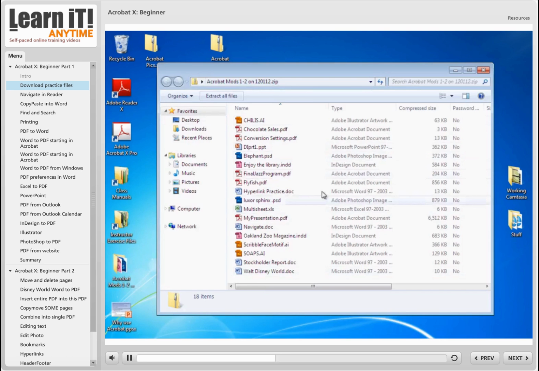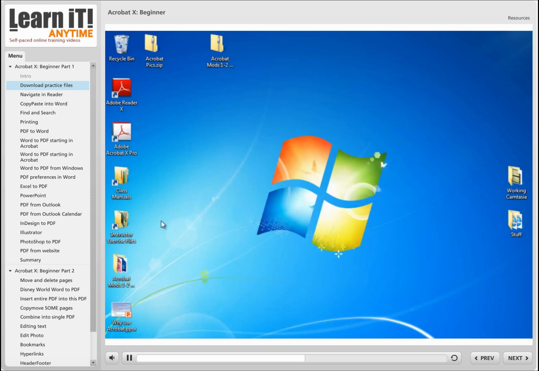I'm not going to double-click to open any files from inside the zip version. Makes it much harder to work on the files and get them back in the zip file later. It's much better to extract them, work on them there, and then zip them again if that's what's needed in the end. So I'm going to close that zip folder. And I really don't need the zip version of Acrobat Mods 1 and 2 anymore, so I'm just going to trash that one. If I need it later, if something gets corrupted in here, we can pull it out of the trash and expand it again.